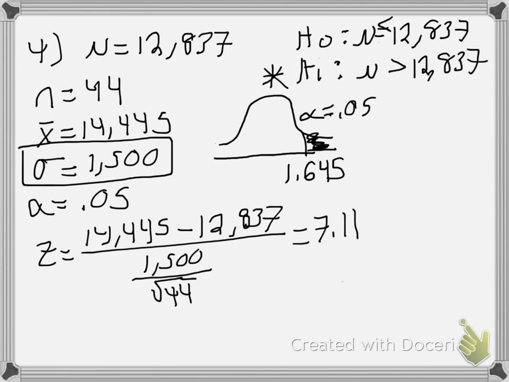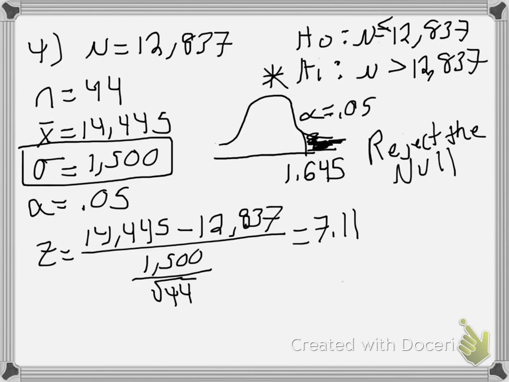That is clearly in the critical region, correct? It's more than 1.645, and anything above 1.645 is critical. So, if it's in the critical region, this is the way that you have to give me the answers. Don't just tell me it's in the region, it's not in the region. This is what you need to do. You have to make a decision. Are you going to reject the null, or are you going to fail to reject the null? In this case, because it's in the critical region, we are going to reject the null. So you need to write reject the null.